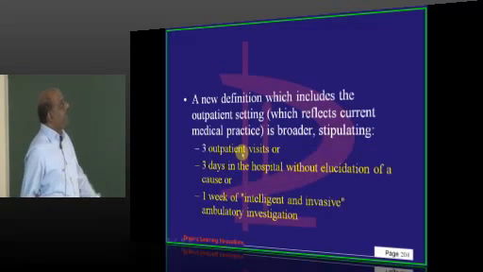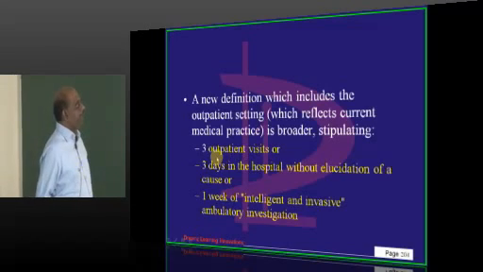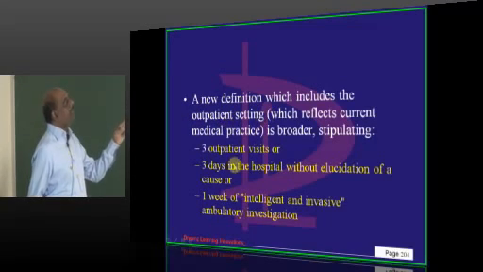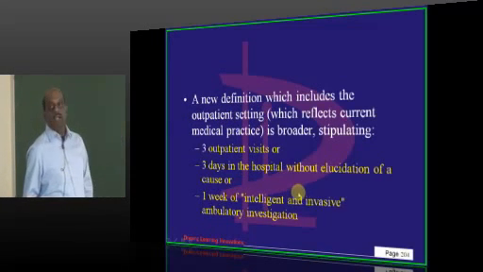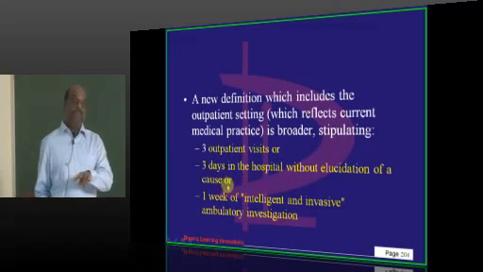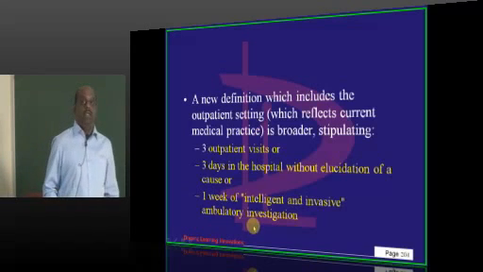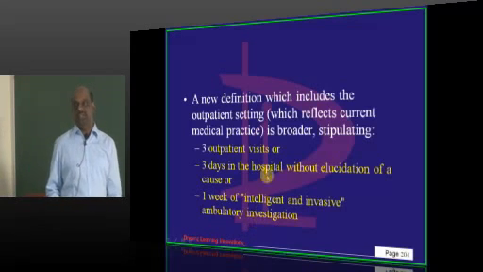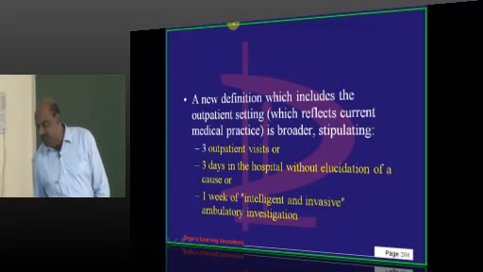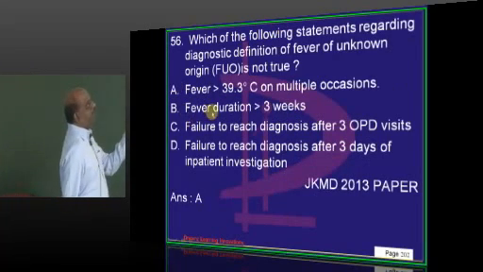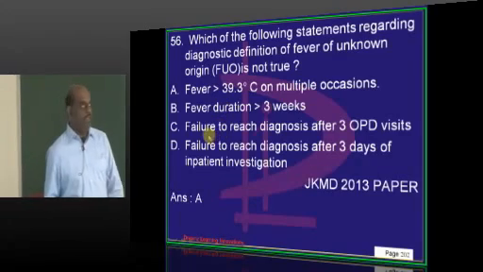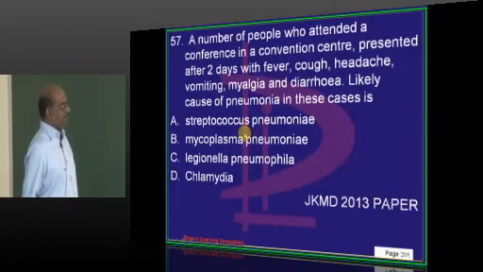But the newer definition says it even includes OP setting: 3 OP visits or 3 days in hospital without elucidation of the cause, or 1 week of intelligent and intensive invasive ambulatory investigation. That is a part of the new definition. So what is the answer, doctor, for this question? Fever more than 39.3 is not included. It is the 38.3 that you need to ultimately remember.